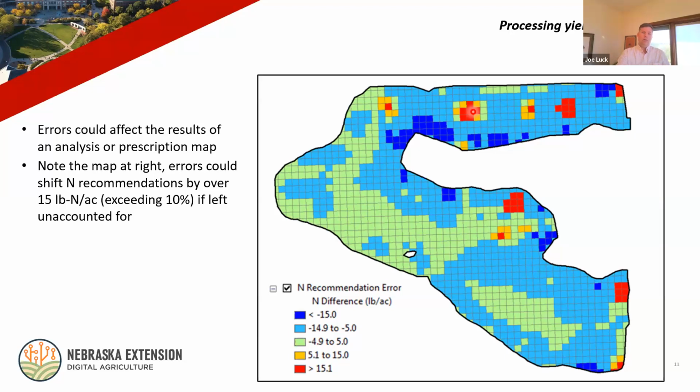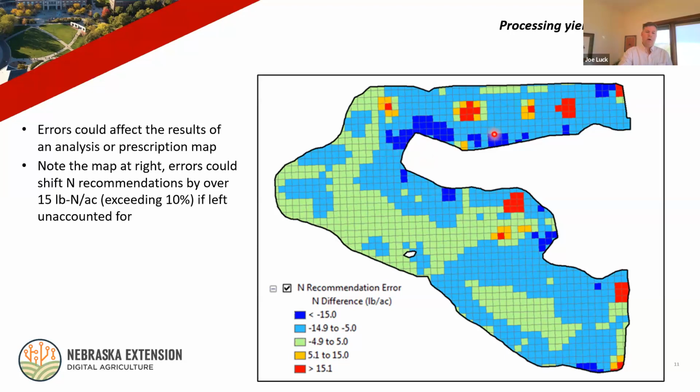So again, there's a couple of points right in the middle here somewhere that the operator had to stop really quickly. It generated a super high value for yield. I've seen up to 3,000 bushels per acre for corn, which is a fine goal, but not legitimate. And so something like that is affecting those cells.